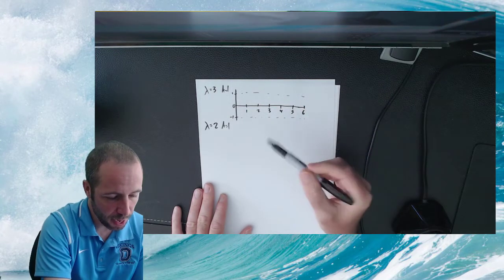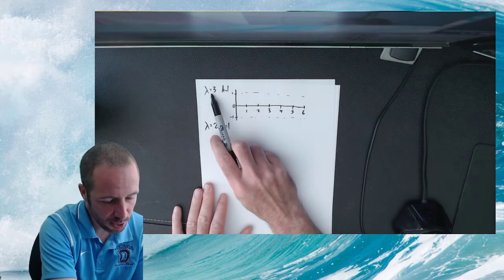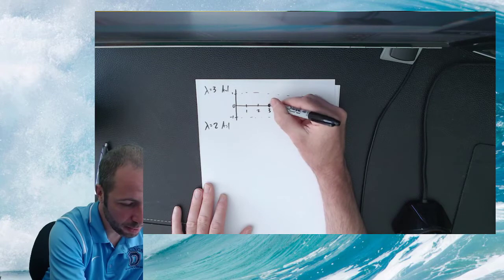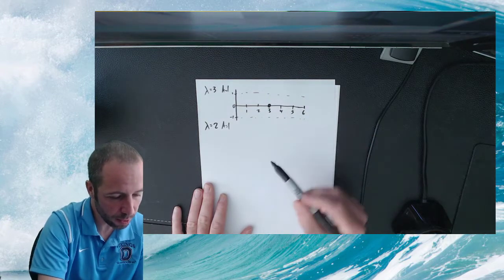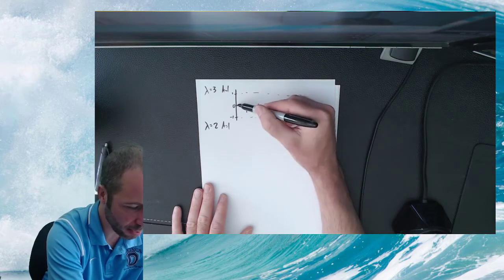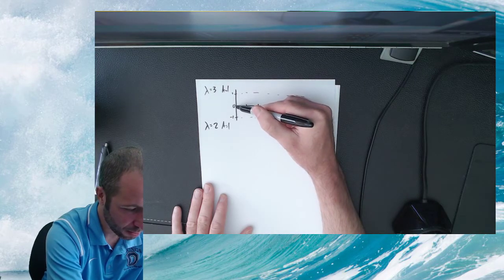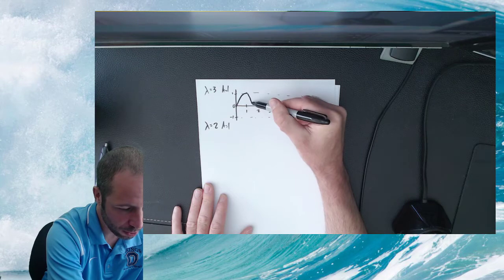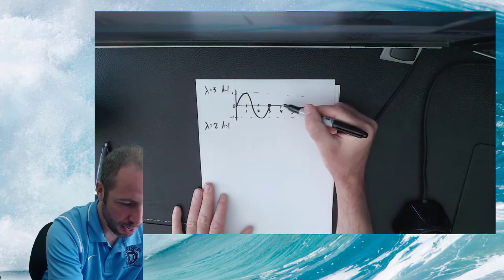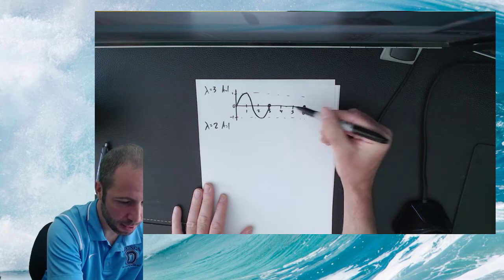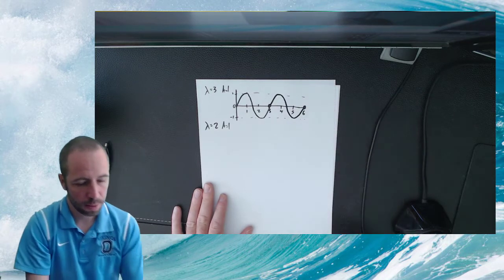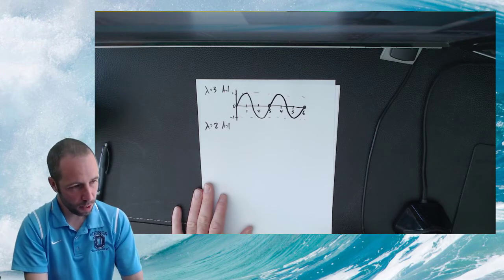All right, and this wave has to repeat and start over completely every 3 units. I'm going to put a big dot right here. I know that it needs to go up and back down to center, and then down and back up to center every 3. Means it should cross the line right at 1.5 there. And then it's going to do the same thing again. It repeats every 3 units. So there we go. We got our first one drawn.